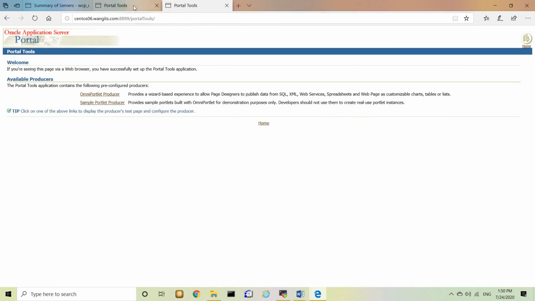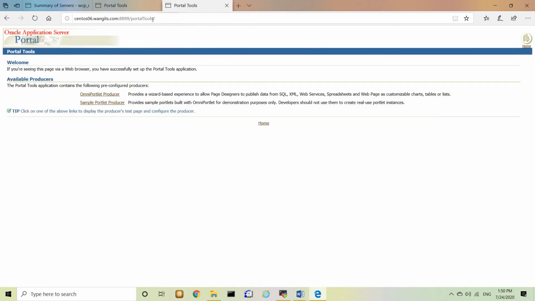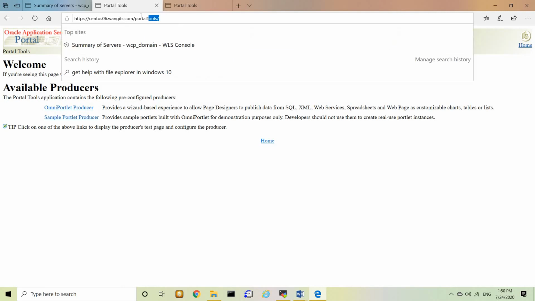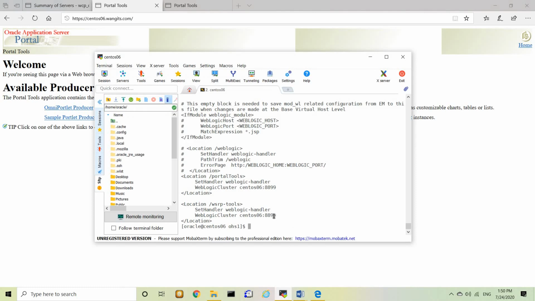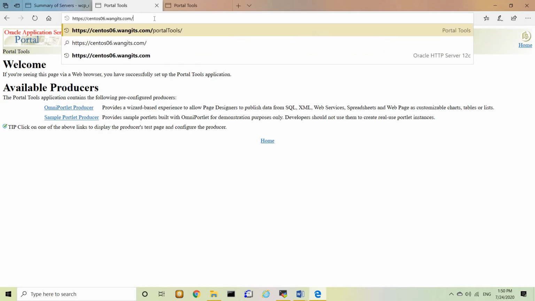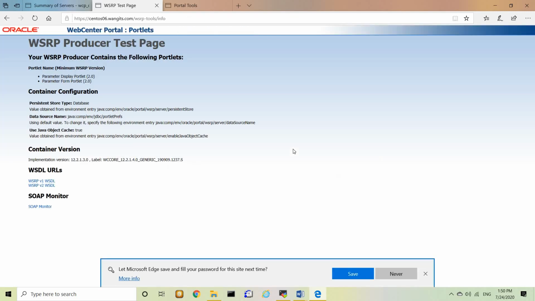It looks like we got different fonts, but that's fine. If we try the other one, logging in as WebLogic.